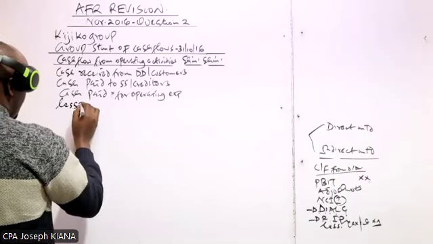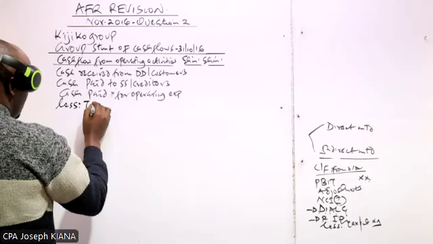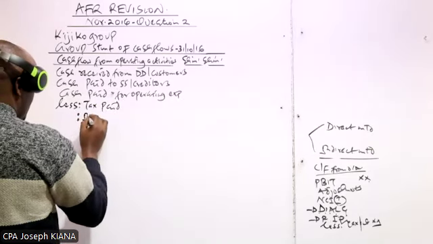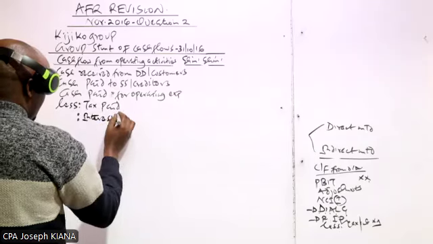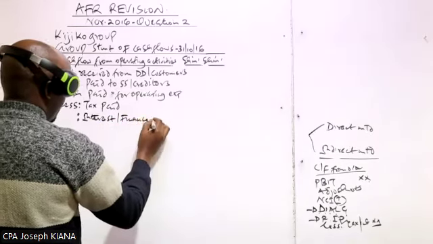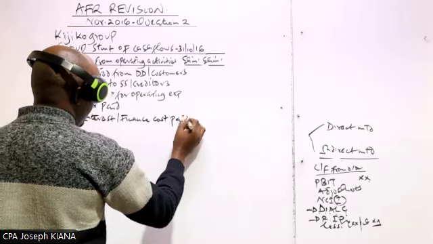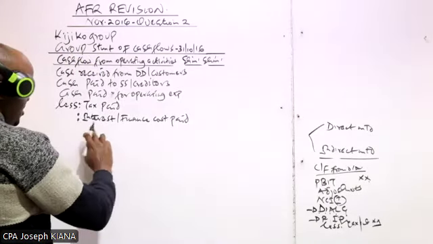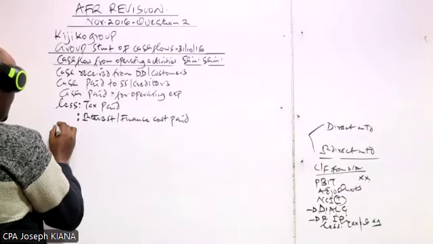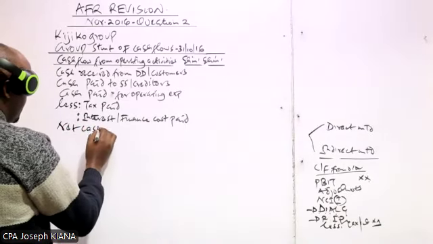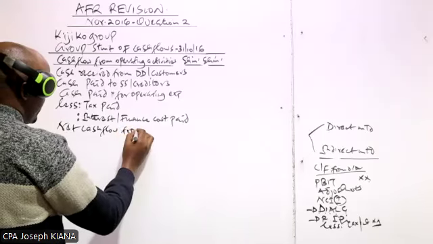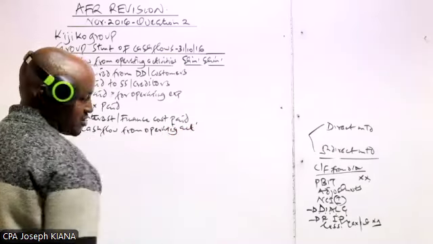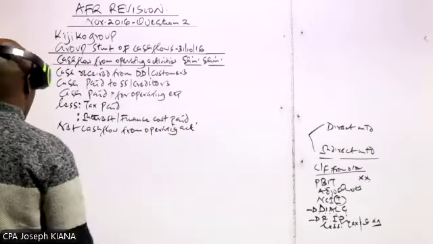And then to this, we less the tax paid by the group, and also the interest, or in other terms, the finance cost, which was paid by the group. Actually, none of these particular items is given, maybe except this one, but we are going to see. And then we get the net cash flows from operating activities. So we are going to come back and compute all those items.